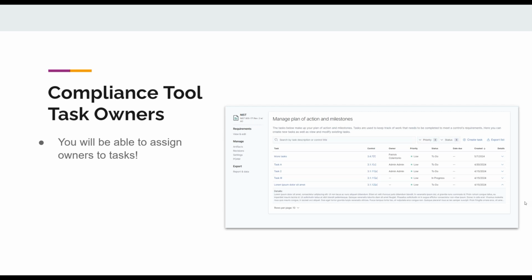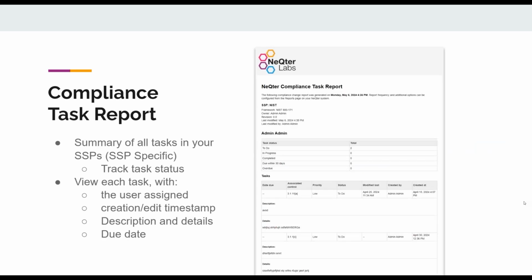Therefore, when you export the task report, you can have it be all tasks for everybody, or you can say, I want to schedule a monthly report. Every month I get a report for this system security plan, just for me, just for what tasks I have to do, rather than caring about what everyone else is doing. What am I doing?